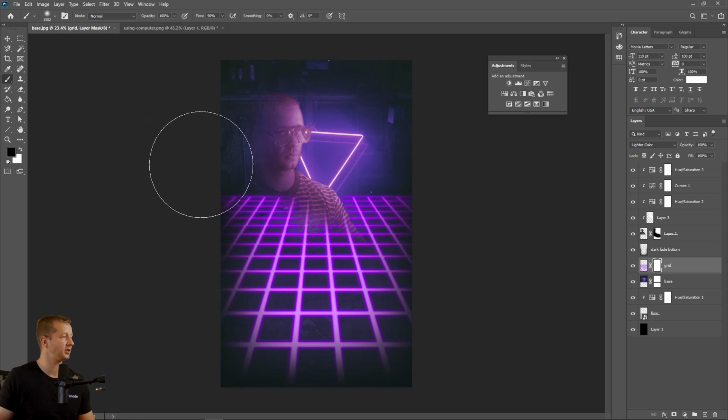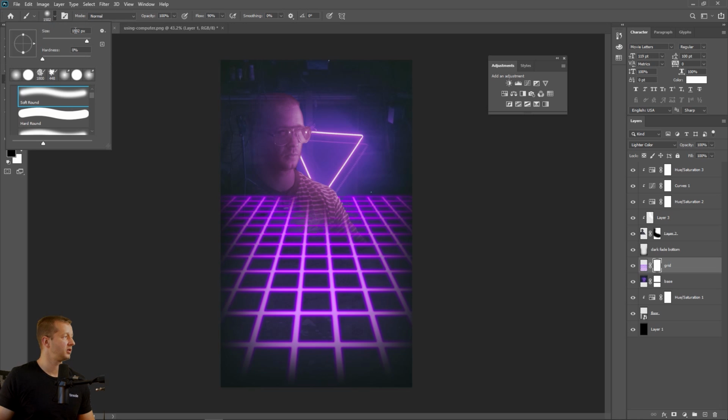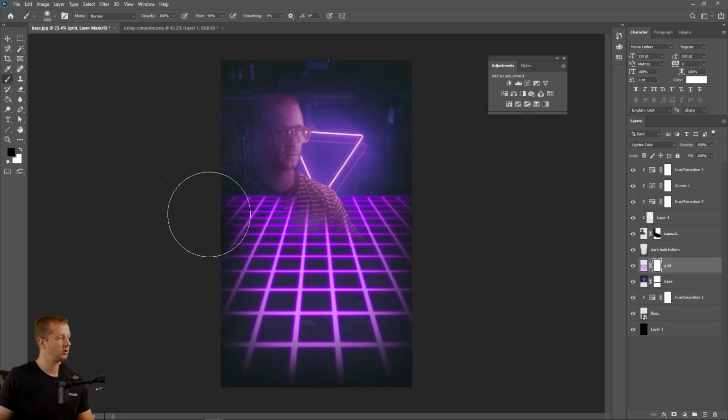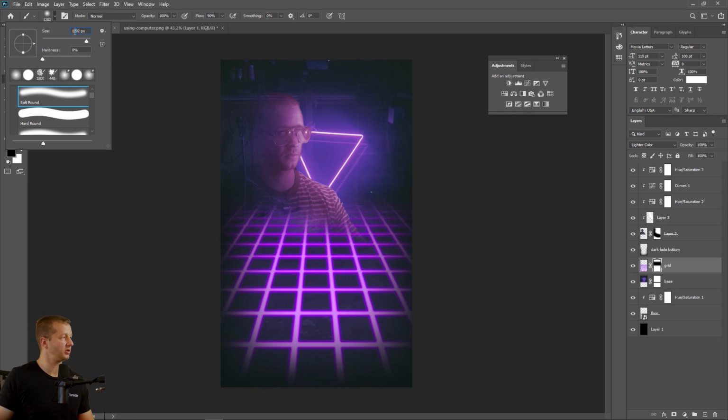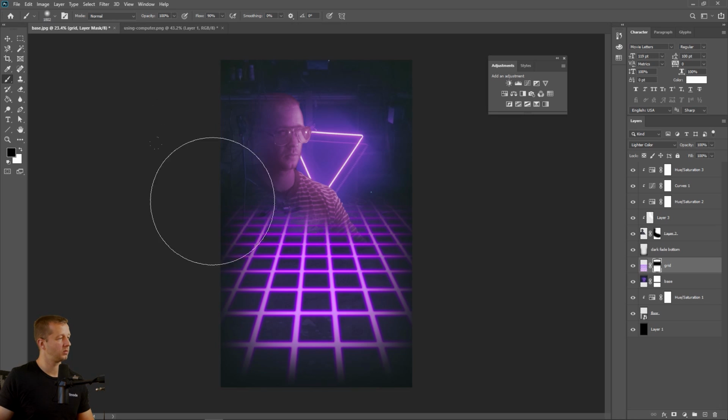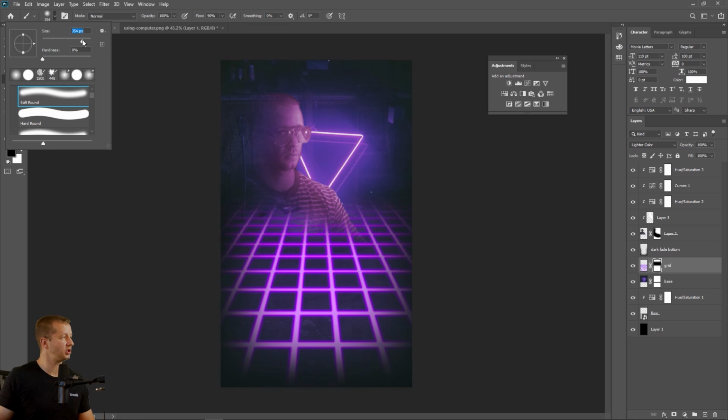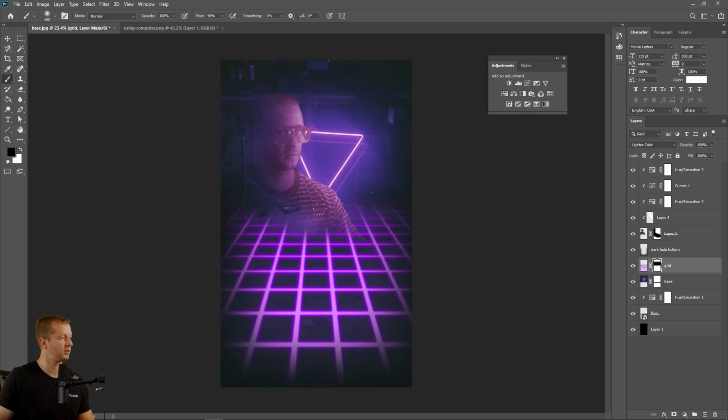I'm just going to leave it at around 100%. Maybe scale this down to like 1200. Maybe we could fade the top off like that. I think that's a good idea. And then let's come up and make this larger, 1800. I kind of want to get rid of beneath it just a tad bit where my shoulder is and stuff. All right, that works. Come back up to around 1800.